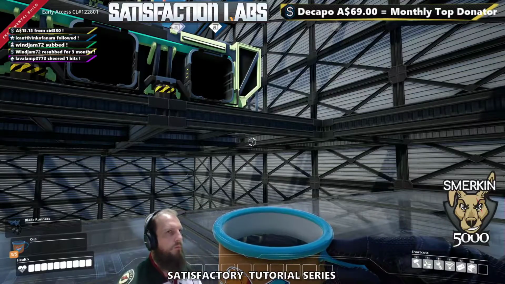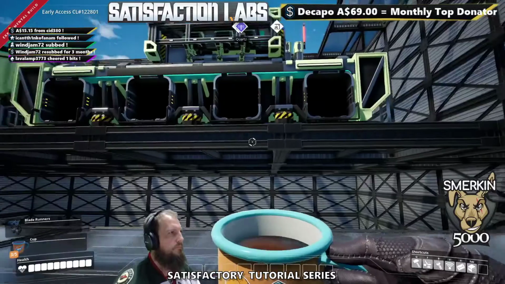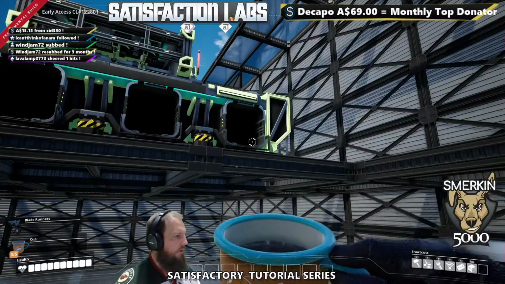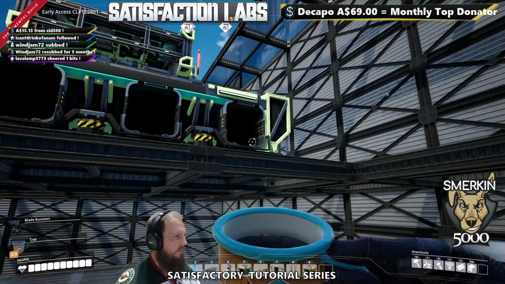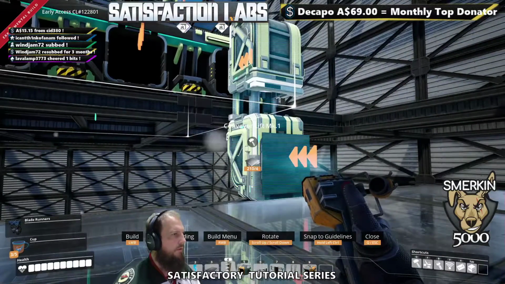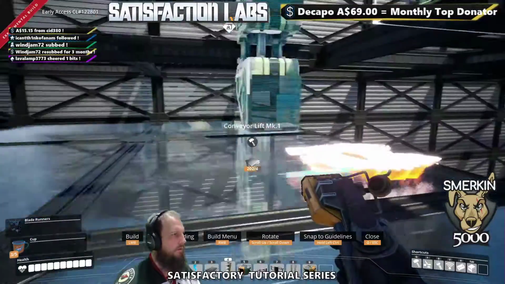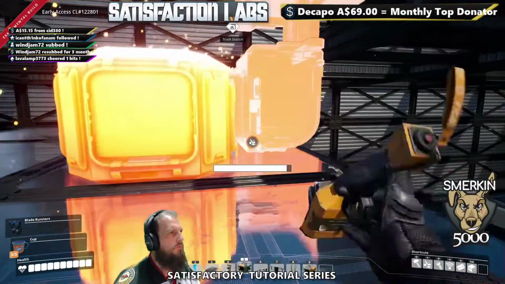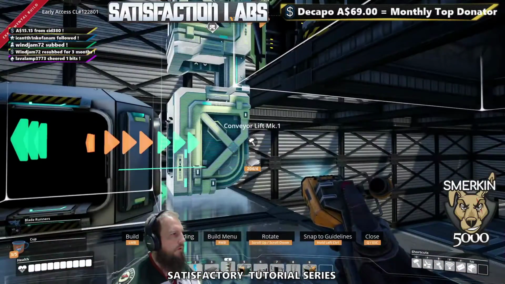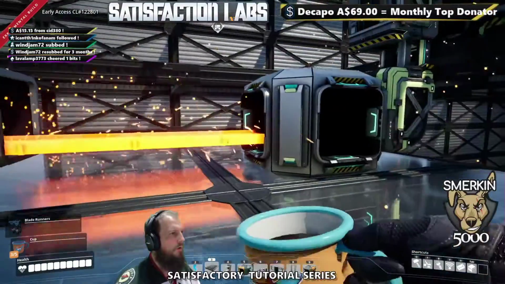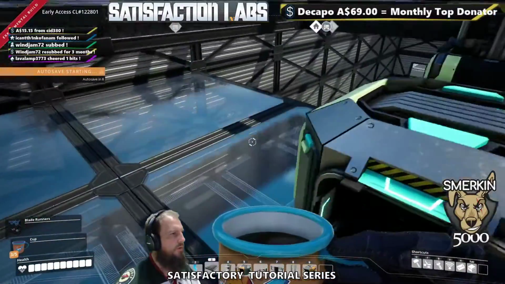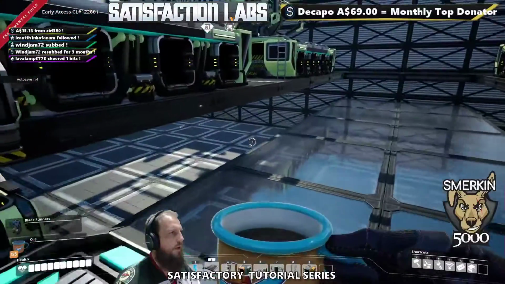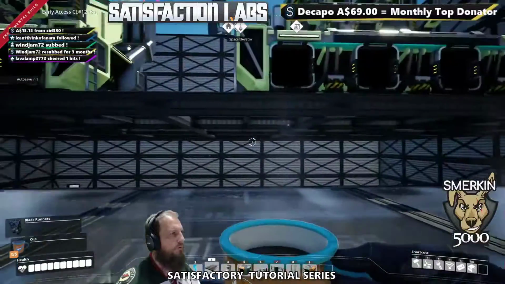What I mean by that is, if I bring up my conveyor belt here, I could put a lift down and a lift down. They're facing each other now. I have to face it outwards like so. So now, from this input here, I'm feeding 2 machines. And I can just keep doing this process.